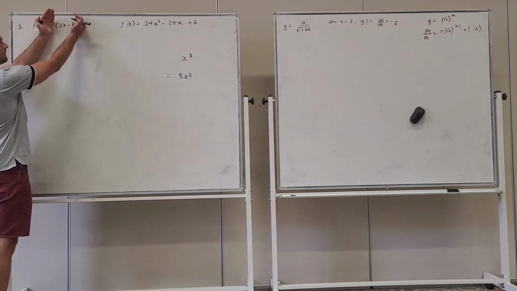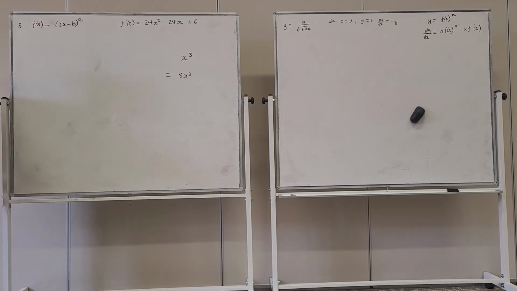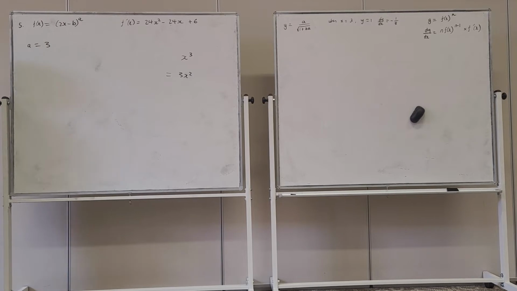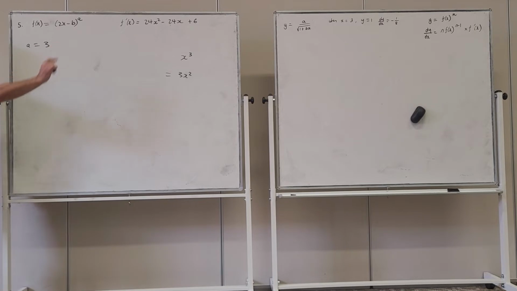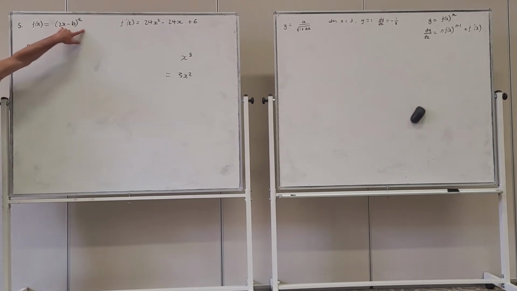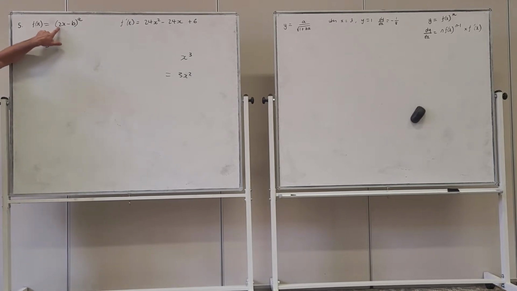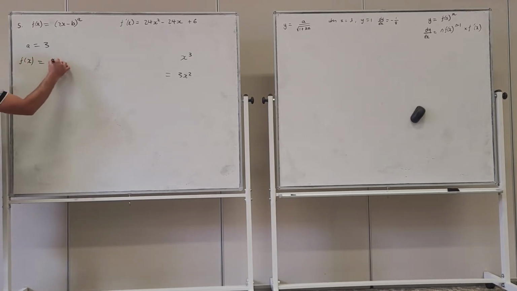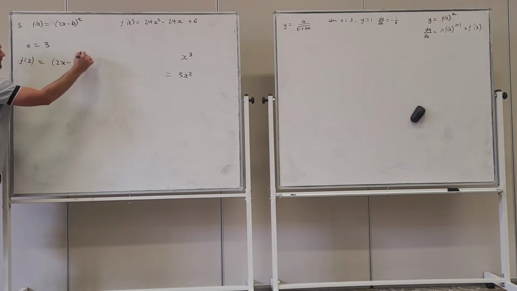In here we have a linear factor, 2x take b, which means A has to be 3. There's no other way around it. And to discover that just requires a bit of intuition. You just have to notice that. And A has to be a 3 because if we were to fully expand this, we would see that out the front we would have 8x to the power of 3. We'll do that in a moment. So A has to equal 3. That means f of x really is (2x take b) to the power of 3.